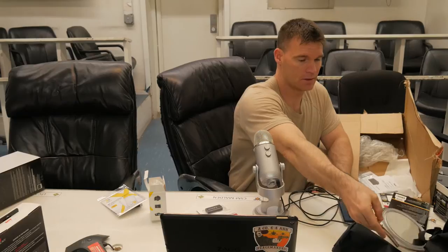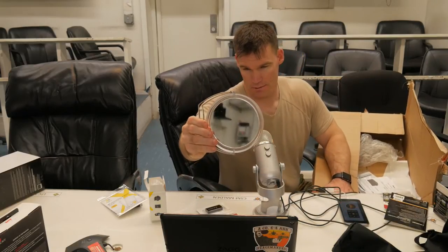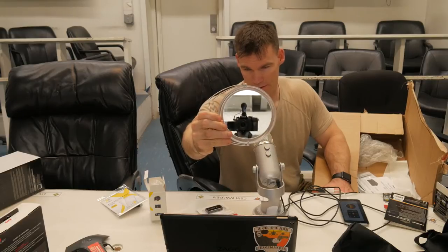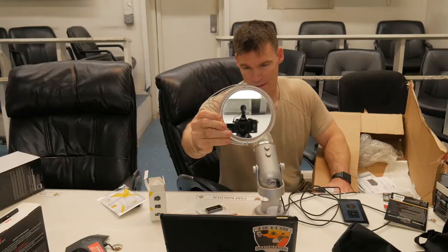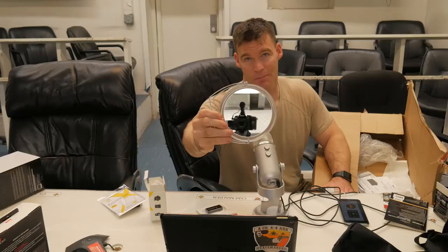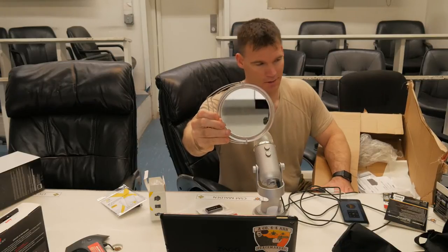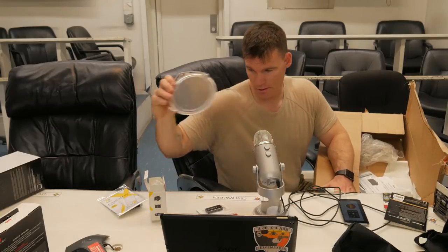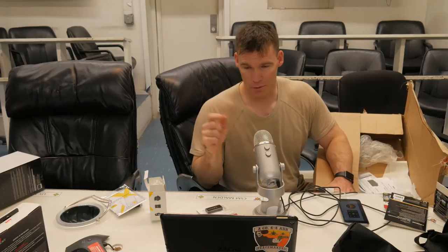I've got a little mirror so let me show you — there is the camera. It came with a mic boom, which right now the camera is kind of far away because I think I need a different lens. There's also a nice Polaroid tripod, and the mic boom is also a Polaroid. I'm recording on this with the mic boom right now — it's about four feet away from me.